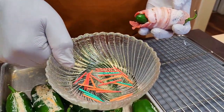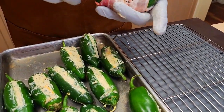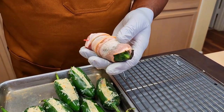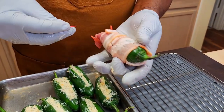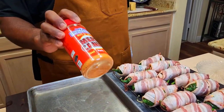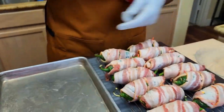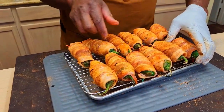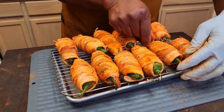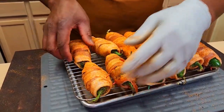Got some toothpicks that I cut in half, soaking in water. And I'm just going to try to close off the ends. 12 jalapenos, 24 pieces of toothpick. We don't want to eat one. All right, so we're going to cover these with that Sucker Busters and meat candy. All right, folks. Just make sure you got some room in between them. And we're going to head to the Traeger in a few.